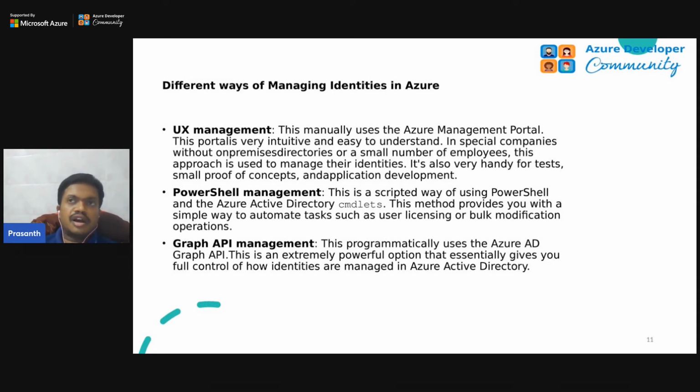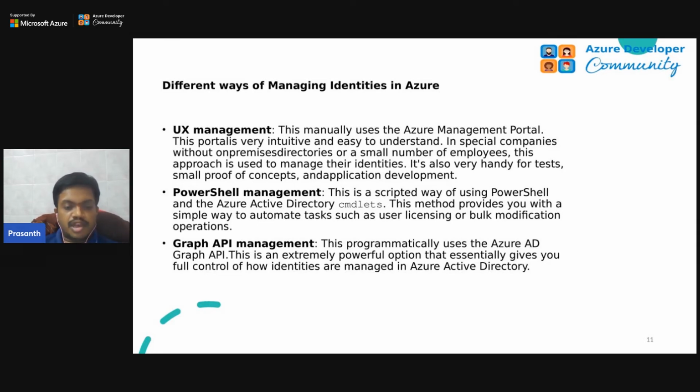For example, if you are dealing with thousands of user additions, modifications, and additional roles, you cannot do it manually in the portal. It will take a lot of time. So nowadays the mantra is that you need to do a lot of automation. The most preferred way of automating in Azure is using PowerShell: writing a small set of commands and then executing the script. It will do the rest of the things.